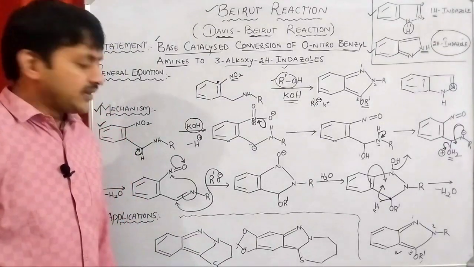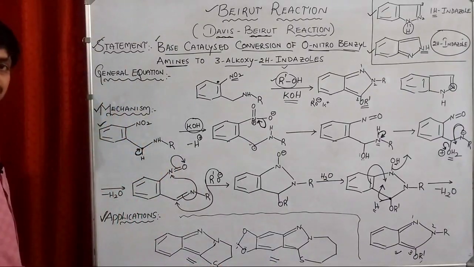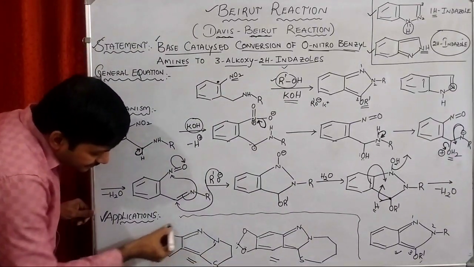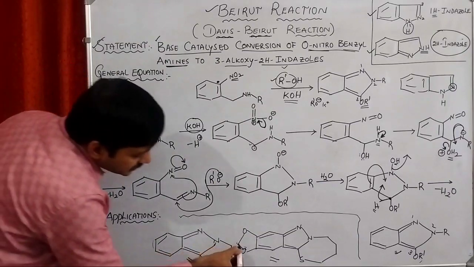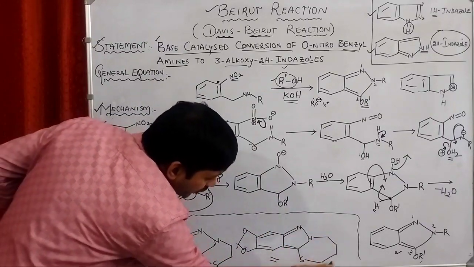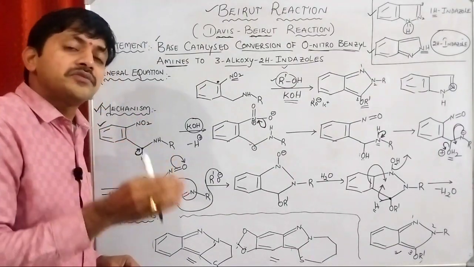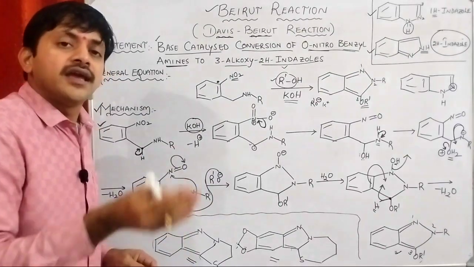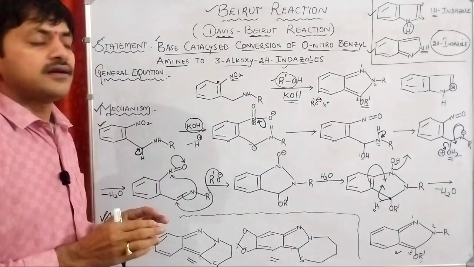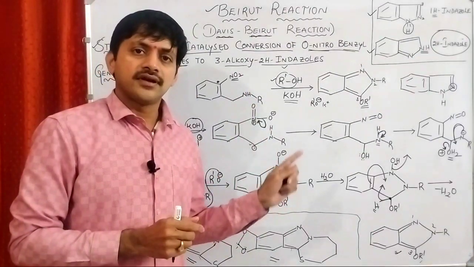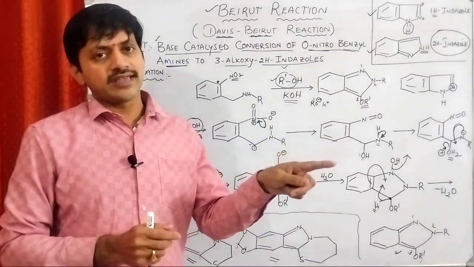If you see the applications, we are having two main important compounds. If you see these compounds, this is the main indazole moiety. The indazole moiety connected to what? Another heterocyclic carbon. It means that what? The indazole compounds can act as intermediates for the preparation of different kinds of heterocyclic compounds which are having biological activities. So simply we can say that indazoles are itself having biological properties and also involved in the preparation of different kinds of heterocyclic moieties.